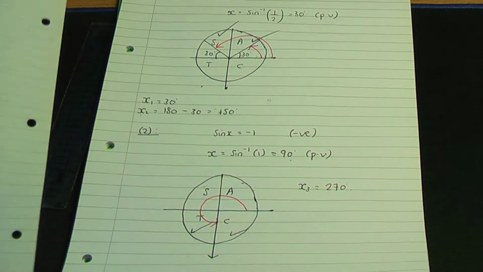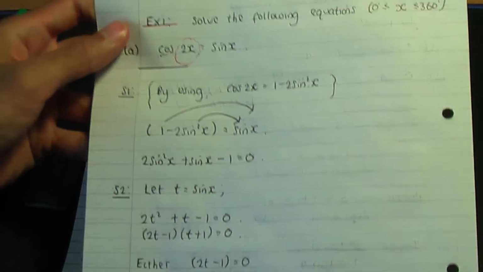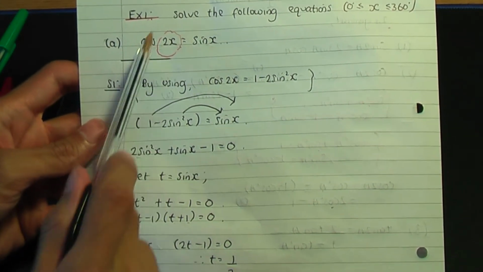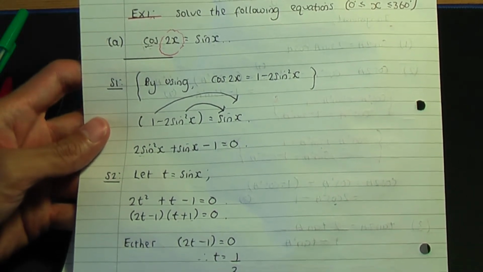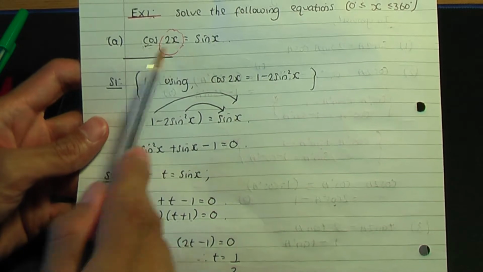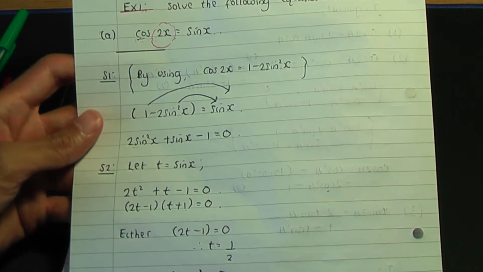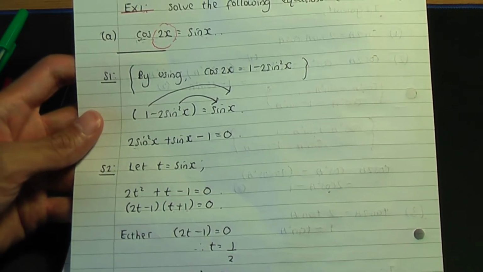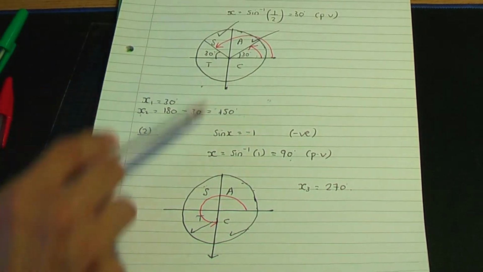So that completes this example, and here are the steps involved. The operative thing to note is that if one of the angles in your trigonometric equation is 2 of an angle, so I have 2x over here, think firstly about the double angle formulae, and that might help you solve your trigonometric equation. So that's a good tip to note. Here are the steps involved.